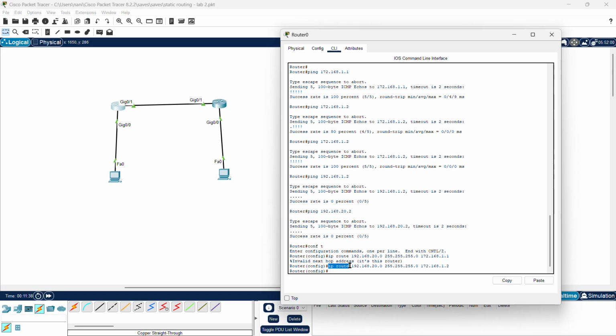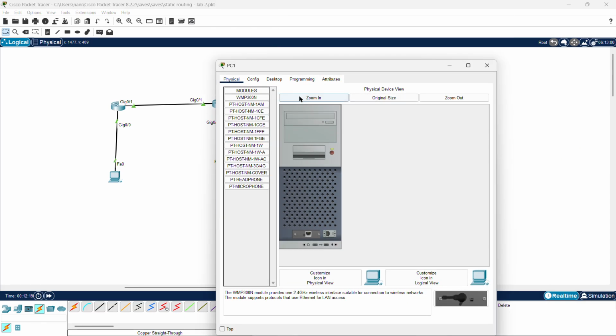This would assign a route to the LAN network or any other networks, and here we have given the route to 20.0 of the router 2, and here we gave the subnet mask 255.255.255.0, and through which router, router 2's IP address is 172.168.1.2, and we have given a route for the router 2 LAN network.